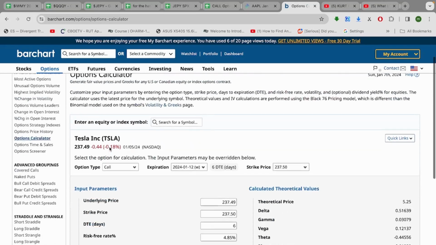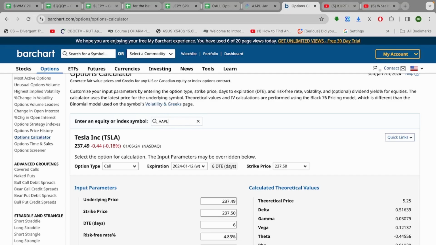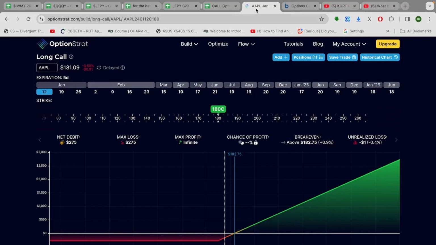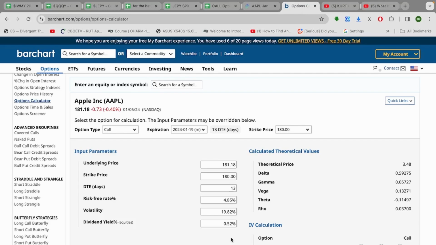Let's just put in, search for symbol. Let's just put in Apple and let's see about some Apple pricing. We looked at Apple over here on this thing, which is option strat. I wanted to show you guys the profit loss, but we can also look at it this way. Here's an at the money option, or slightly in the money actually, but it's fine. And so they're saying Apple's vol is a 19. Well, Tesla's vol was a 40-something, so it's twice as much. So even if Apple and Tesla were trading for the same price, and they aren't, the Tesla option would be more expensive, about twice as expensive.